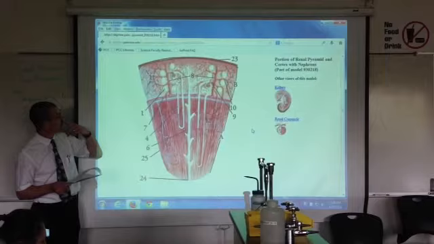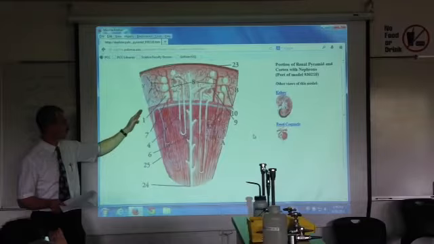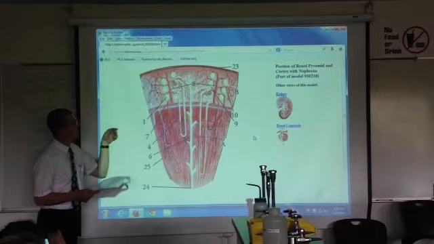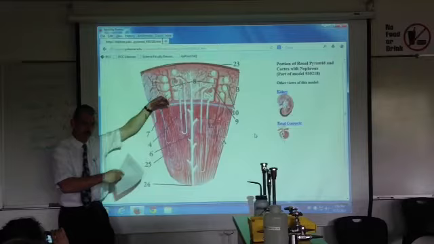So now you're going to notice the blood vessels. So remind me again what this blood vessel here would be, number 25. Interlobar. Interlobar, because this one is the arcuate or the cortical radiate, right? So we're just zooming in. So what you want to do is look at number 9. That one's coming from the cortical radiate and going into this funny thing. So it's going in to my nephron.